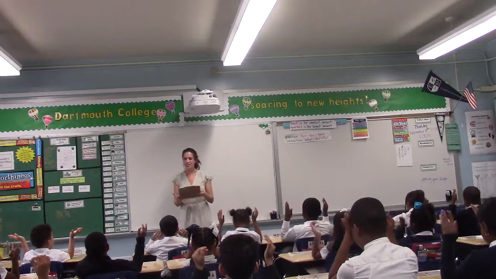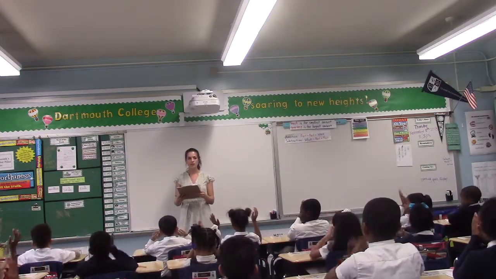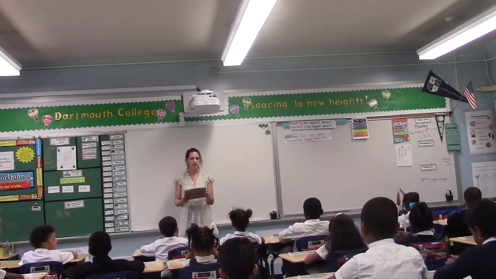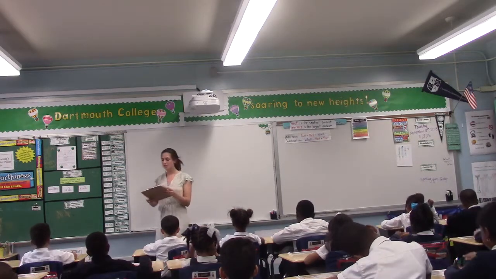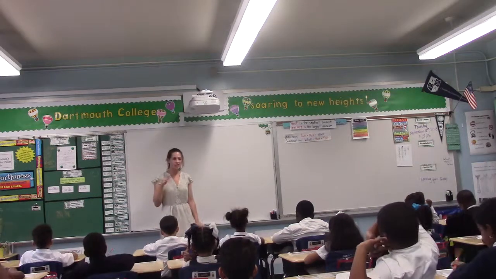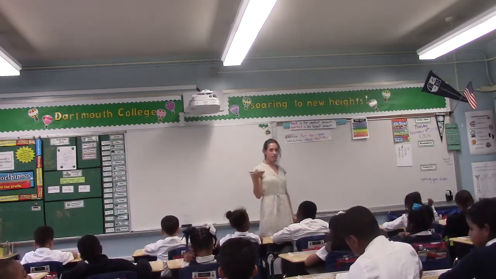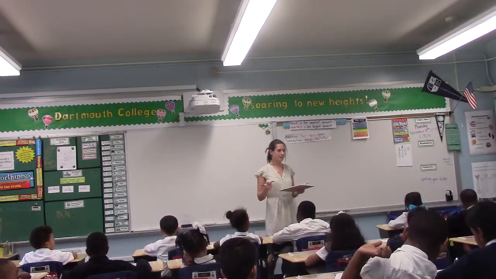Okay, which sentence uses irrigation correctly? The correct answer is A. Farmer Elijah uses an irrigation system to water his wheat and corn. We know that's correct because we can use the context clues in that sentence, irrigation system, and it's used for the crops like corn and wheat, to know that that's the correct answer.